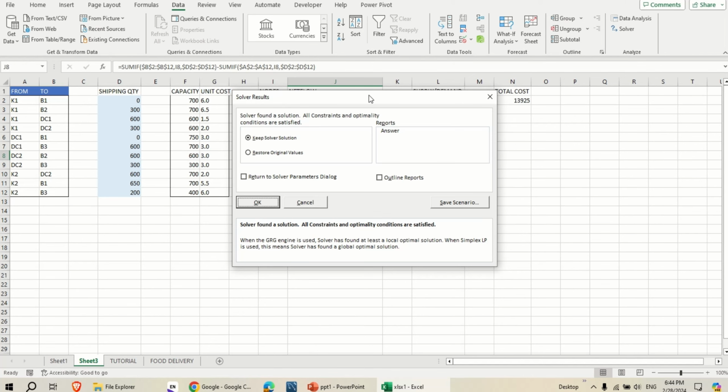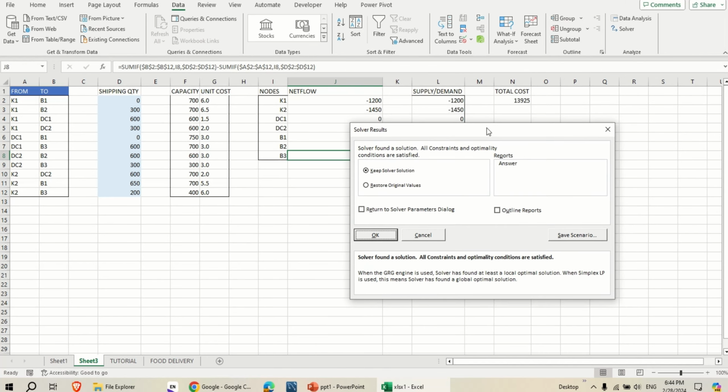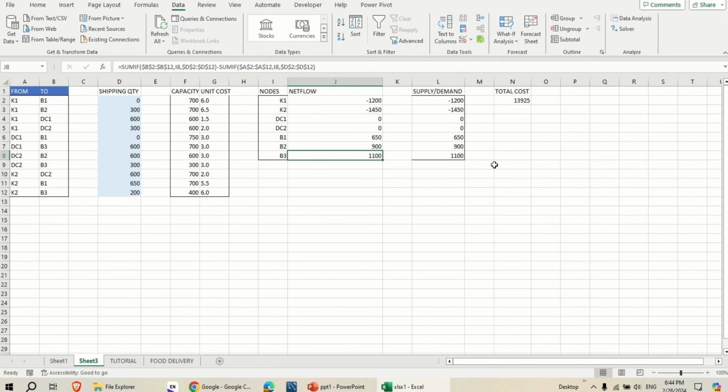And voila, Solver has found a solution. All constraints are satisfied and optimality conditions are satisfied, right? So you can see that this is going to be the minimum cost possible to ship these quantities to these locations. So you can see the quantities.